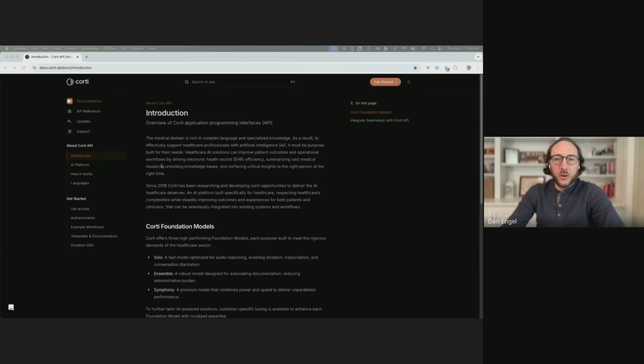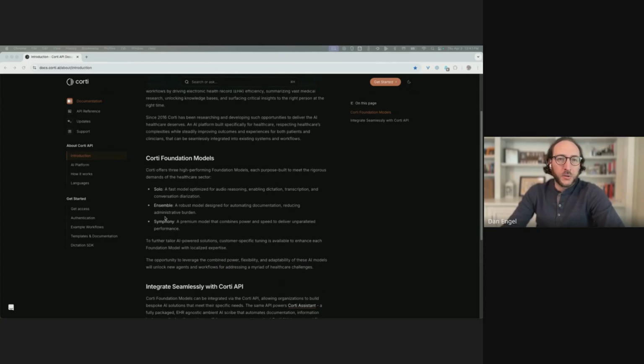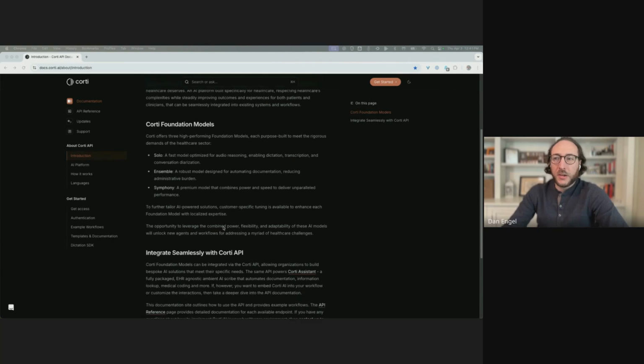And here you see a high-level overview of who we are as a company, and it leads into our foundation models. Hopefully all this content is familiar if you've been paying attention to what we've been doing over the last 2 to 3 months since the big announcement in January. But we do have 3 foundation models that are nested within each other and provide all the comprehensive capabilities that can be accessed through the APIs.